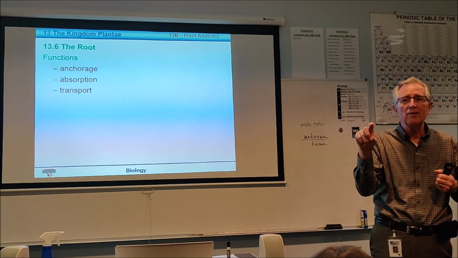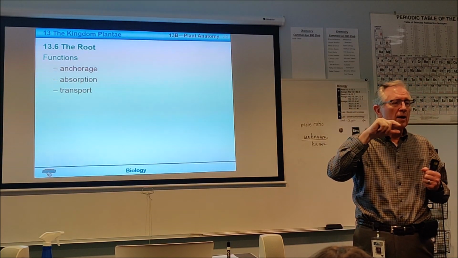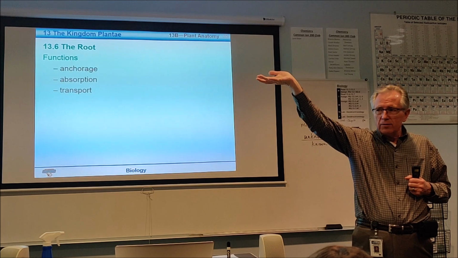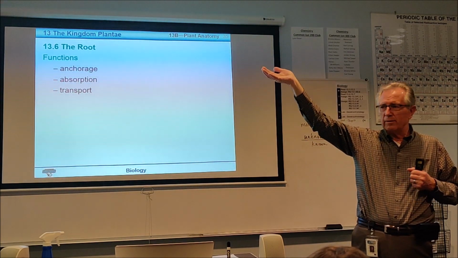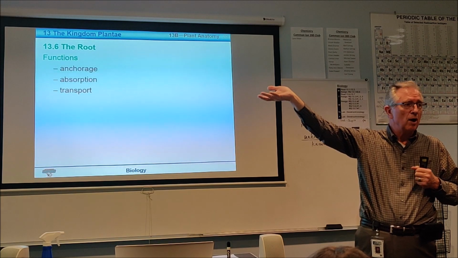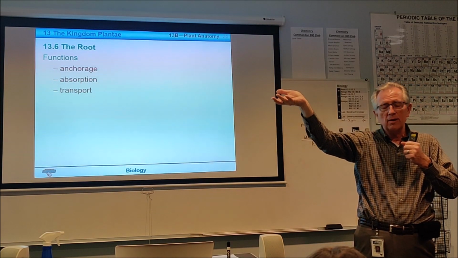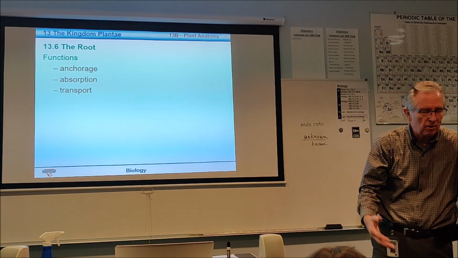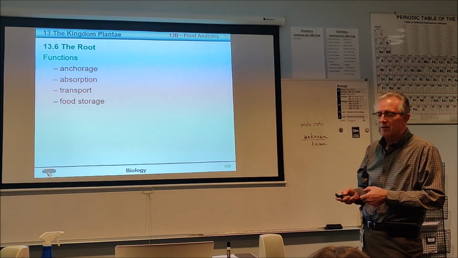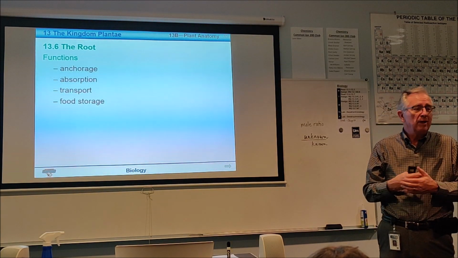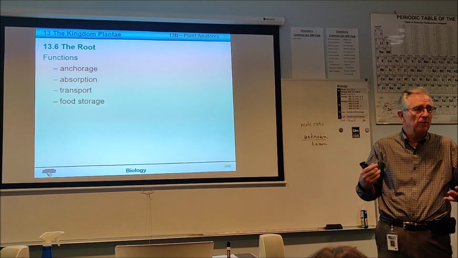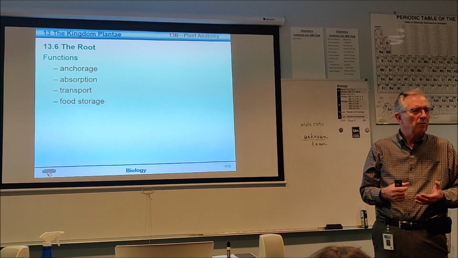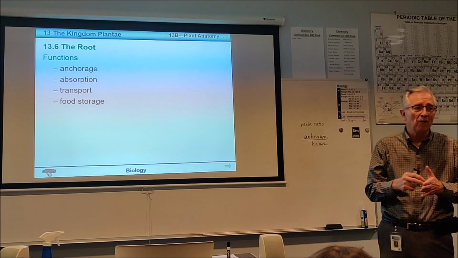And then obviously inside the root you have to have the things that carry the water and nutrients up to the leaves, the stems and the leaf, and then the things that the leaves have produced, glucose and oxygen, are going to have to make their way down to nourish the roots and to be stored in the roots, or sometimes stored in the stems as well. So food storage is it, roots. We eat a lot of things that are roots because they store food. Carrots, potatoes. Well, potatoes not actually technically a root, but it forms from a root.